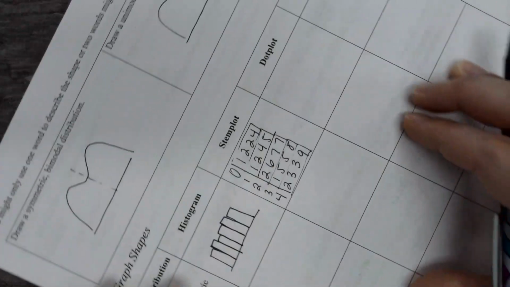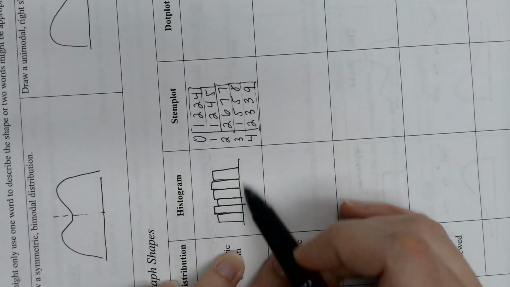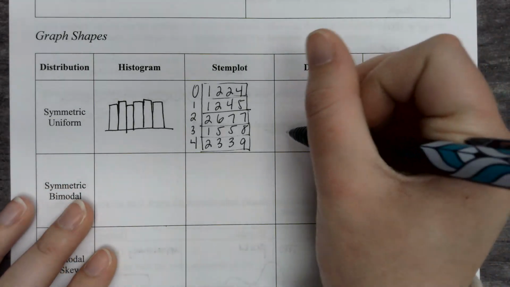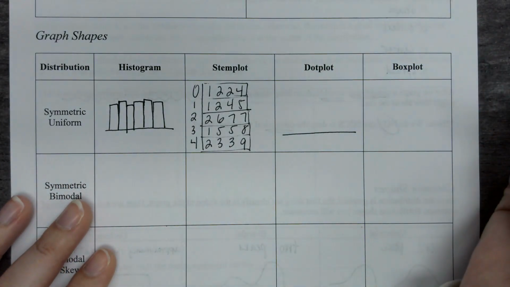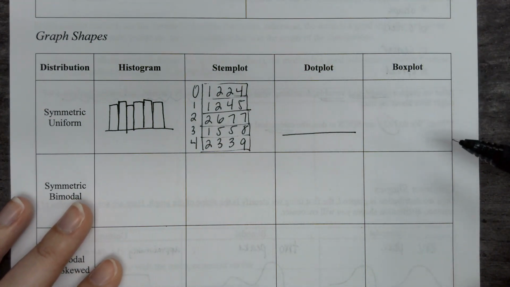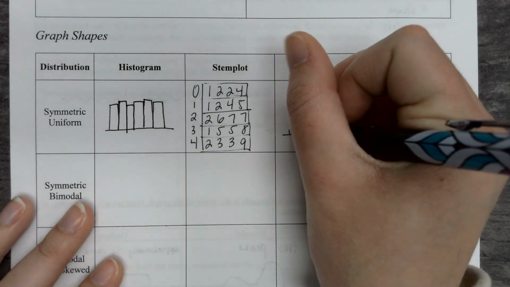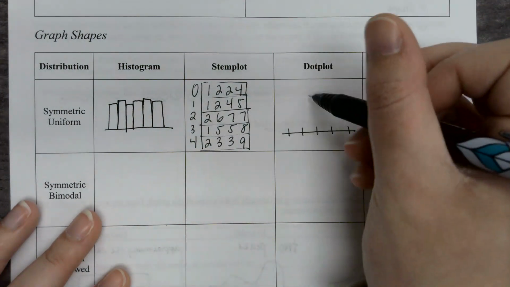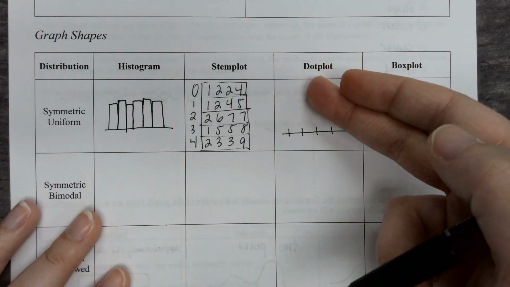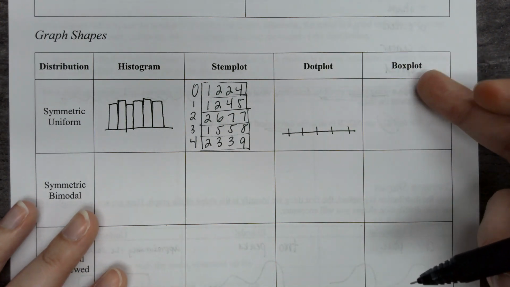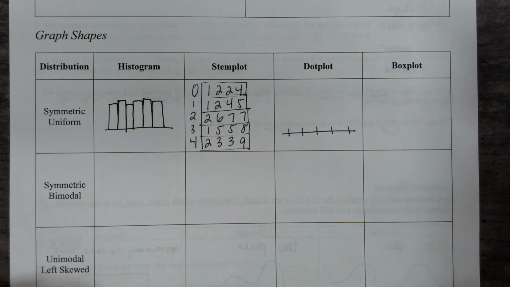If we turn it sideways, we have my histogram here, which is very similar to what we have here. So looking at my dot plot, remember, dot plots are different than box plots. Some of you drew dot plots for your box plots on your last quiz. Make sure that when you have a dot plot, we're going to have the same amount of dots. So a dot plot has dots in it. A box plot is going to have a box in it where we have 2 dots on either side. So just beware of the difference between the two.